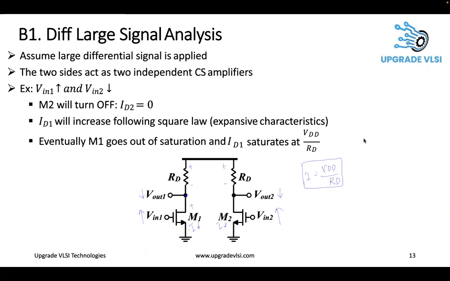And we have an equation, that is ID is equal to GM times VGS. This is the small signal equation where the input signal is linearly related to the output using this term. But if you would like to calculate the large signal, then you should use this equation, that is ID equal to mu n Cox W by 2L times VGS minus VT, squared. So here this is the input and this is the current. It is a square term, so it follows the square law. For small signal, this is the equation. For large signal, this is the equation you should follow, provided it is in saturation. Again, if it is in triode, then one more equation will come.